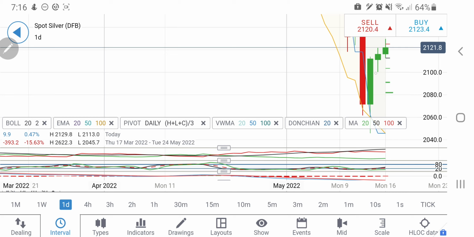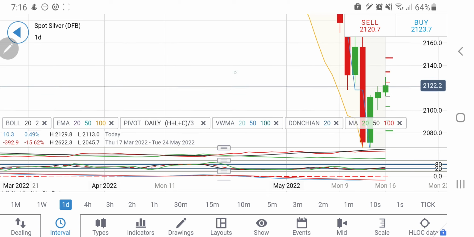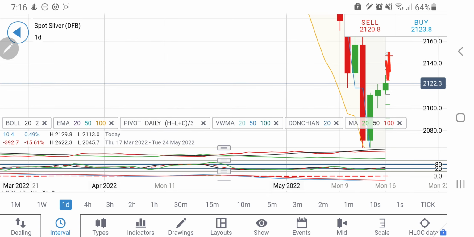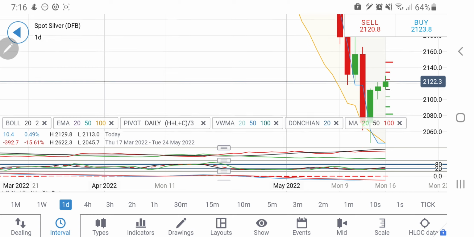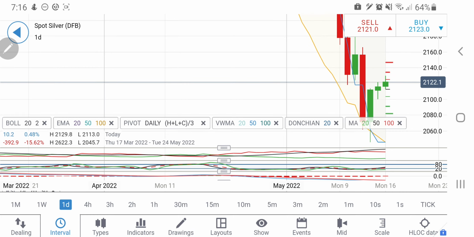One probability is that it may give you a smaller move only today. That is one probability, that it may try to give you a smaller move and then a breakout or an upwards move or a sharp green candle can be expected tomorrow, which will try to take it towards 2150, 2160. This much size of candle has to be expected, and in fact this time if it breaks past 2130, you can expect a sharper green candle which will try to bring it towards 2150, 2160 zones before it looks forward to a drop again. And hence I'll be watchful of the levels.